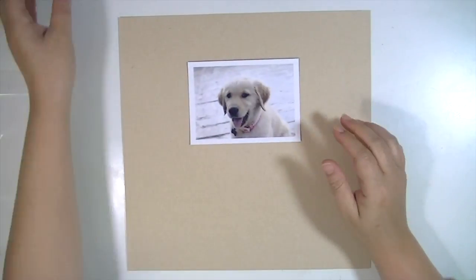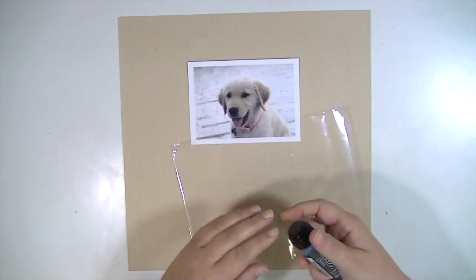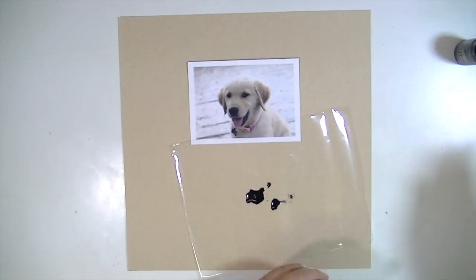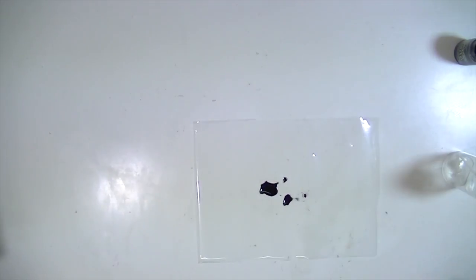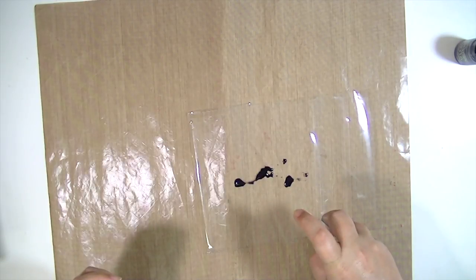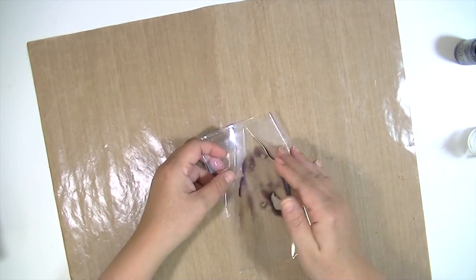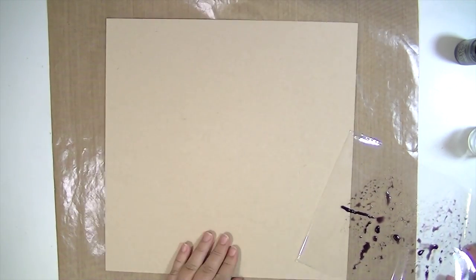And for this layout, I'm going to start off with a piece of craft cardstock and the Distress Stain in Hickory Smoke, I believe it's called. It's the new gray color. And I really love using the Distress Stains for this packaging technique. So I'm going to just apply some to a little bit of packaging and then spritz it with some water. You could use it straight without diluting it with water, but I thought it would be a little too intense, and I really wanted it to have a soft effect, I guess.